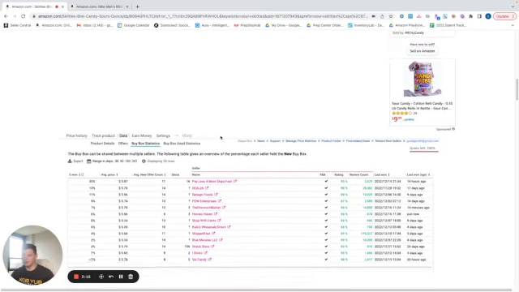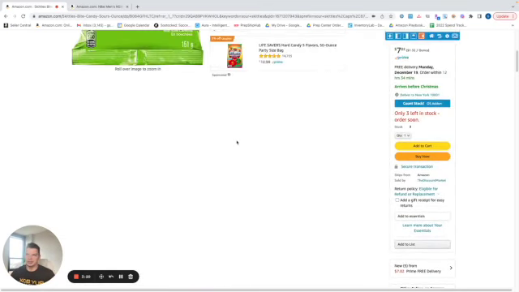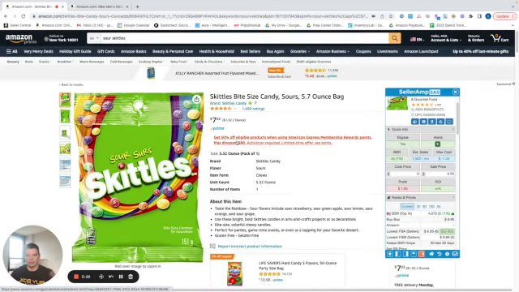So we can safely assume that if we came onto this listing, we're going to sit somewhere between that 300 or 400 monthly estimated sales. Then it's just a matter of, okay, how much can I purchase this product for? And then at that point, does the margin make sense with the velocity that we now have calculated, and is this product going to make sense for our business? This is one type of product where there's a listing, there's one variation, one style, one quality of product on the listing, and that's easy. That analysis is pretty straightforward.